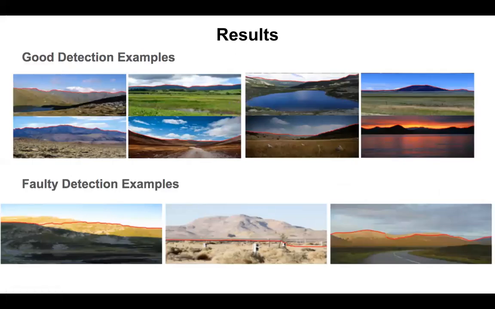Over here, there are some results. Each detected skyline boundary is marked in red color. So there are some examples with good detection for our method. And then there are some failure examples. For example, it is confusing part of another mountain terrain as part of the skyline. Similarly, over here, the road, since it is kind of a linear line, it is taking that, and it might be less costly instead of taking the non-linear skyline. Over here, it is missing the part of the skyline as well and taking another mountain.